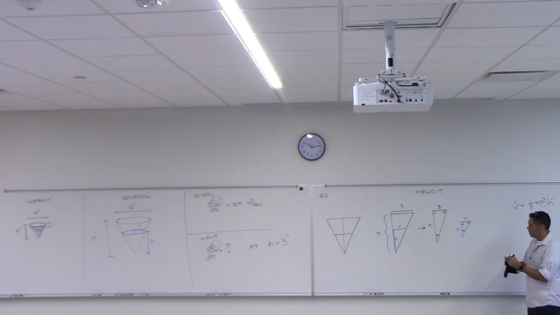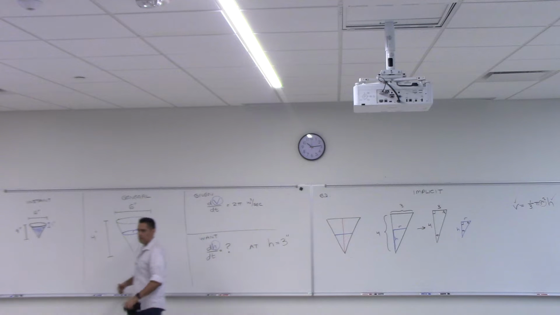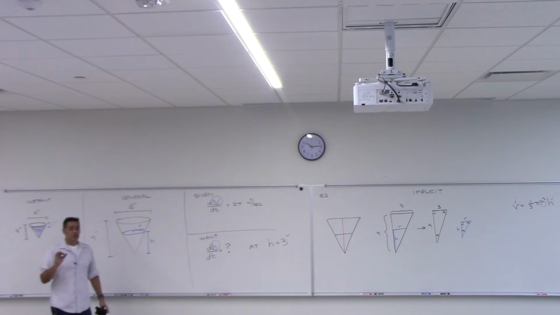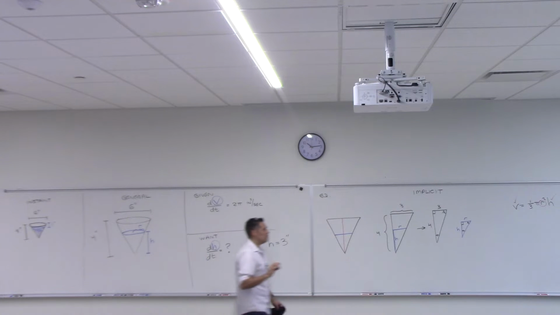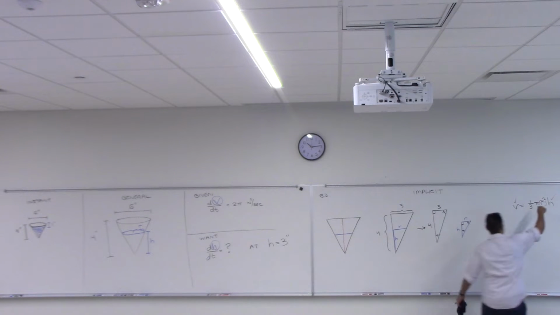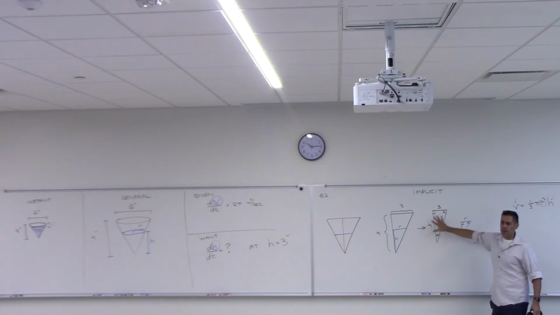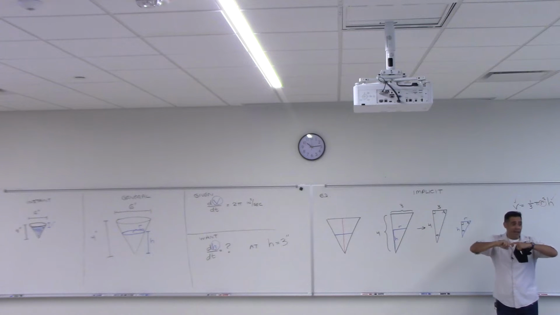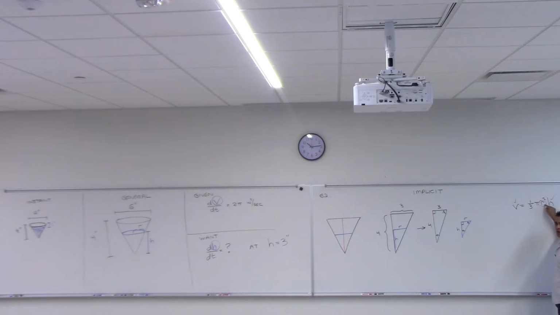You know H is 3. I know H is 3. Not yet. Not until after we get the equation, after we differentiate it. What this will allow us to do, though, is set up a relationship between R and H. Remember our goal here. Our goal is to eliminate R, to somehow get this R out of here. So I'm going to use this geometry to create a relationship between R and H, and then I'm going to replace this R, so it's in terms of H instead.